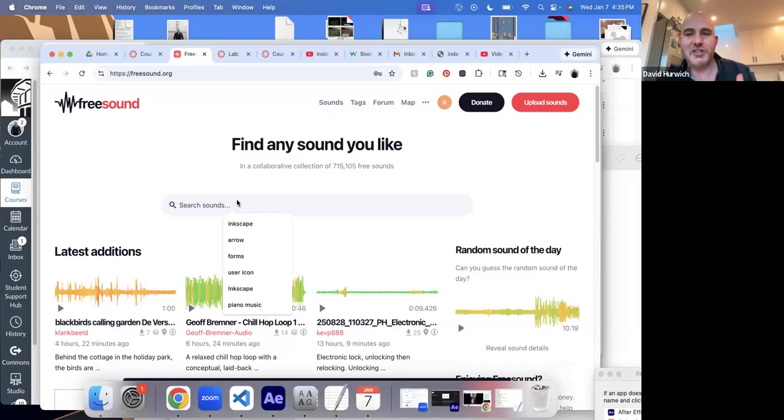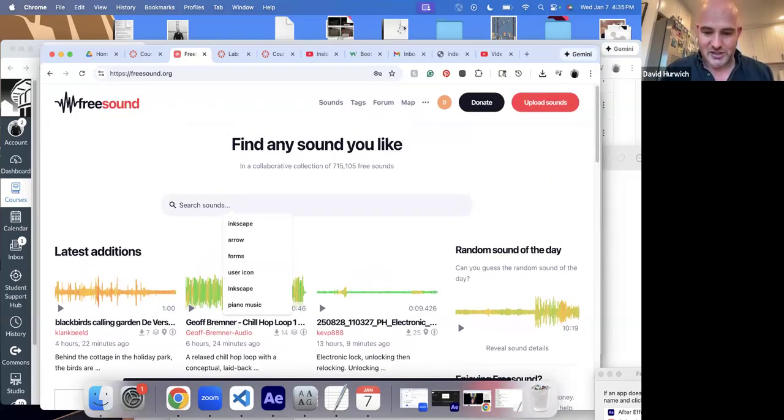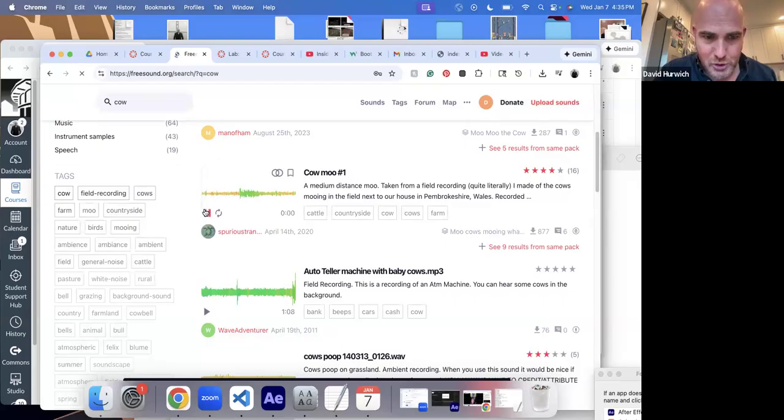This is really good for more sound effects as opposed to music. So, for instance, maybe I want a cow. I don't know, that just came to my head here, like a cow moo. There you go.